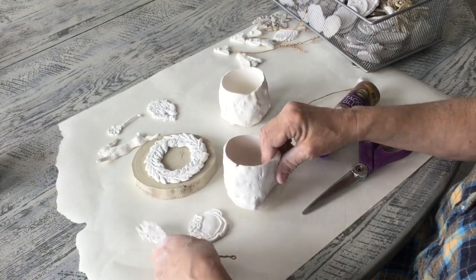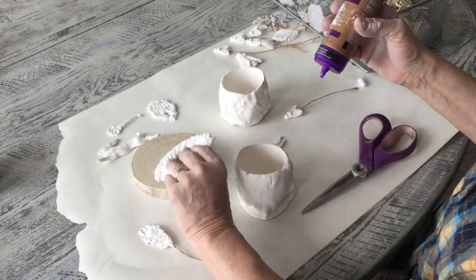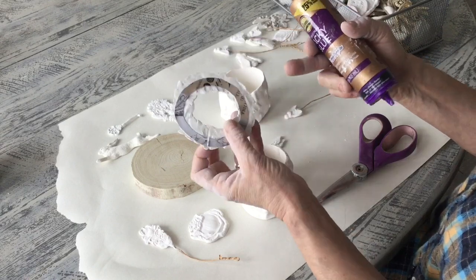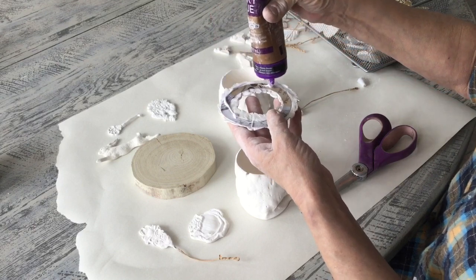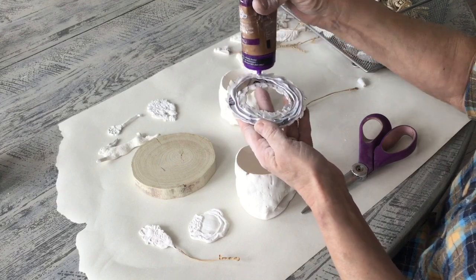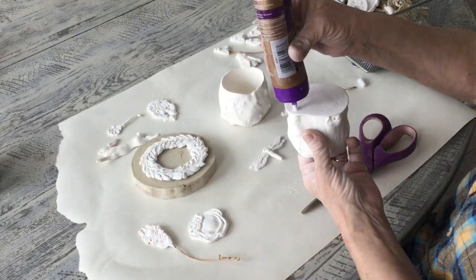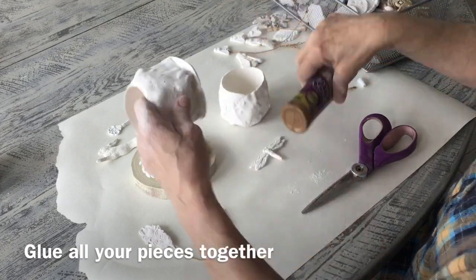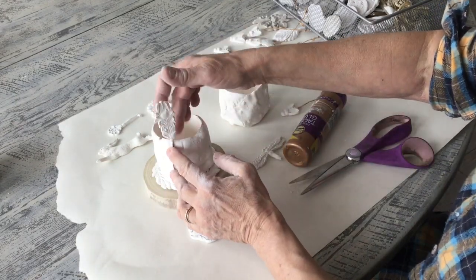So we're gonna try a couple different ideas here, and the first thing I'm gonna do is glue everything down before I paint it. And here was one of the ornate trims, and what I did is I just put it into a circle, used a piece of cardboard, and then formed it into a little circle. We'll see how well this is gonna work. I'm just gonna glue this to the base of this piece of wood. And this, I'm just gonna glue right there.